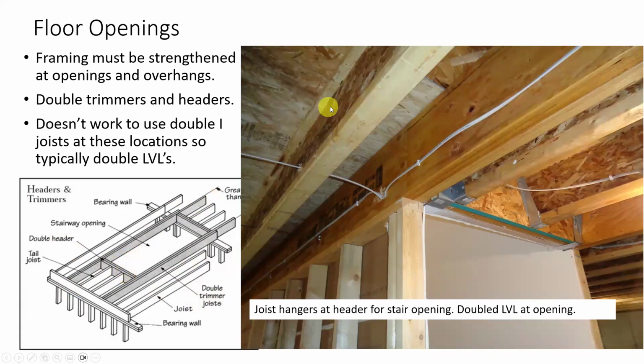We don't typically double up these wood I-joists because they're not made to take point loads at certain points. We typically use LVLs, like double LVL. So here you can see there's a double LVL. There's another double one here. They're joist hangered because they can take that point load. And then our standard floor joists are wood I-beams. This was actually at a student designed house, the last one that was constructed over in Rockland. I took a picture of how they framed the stair opening.